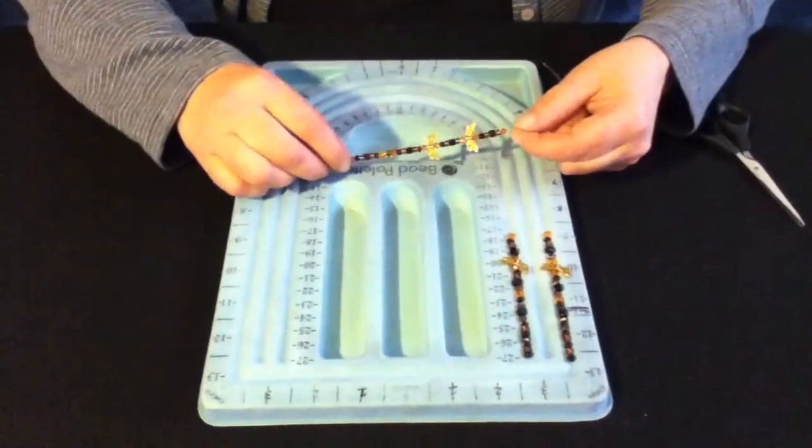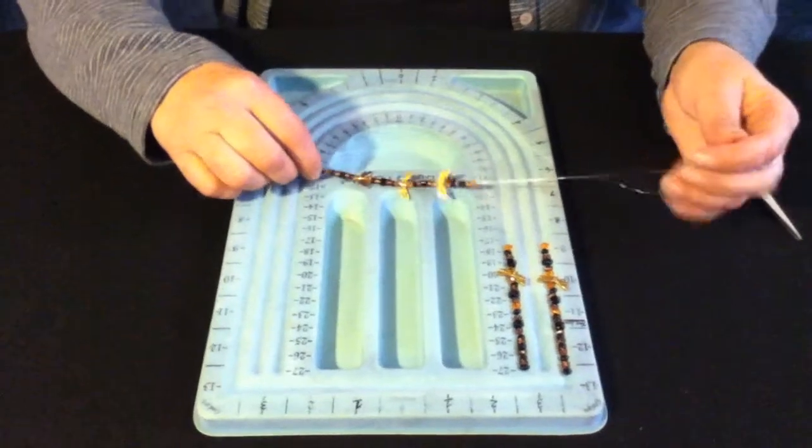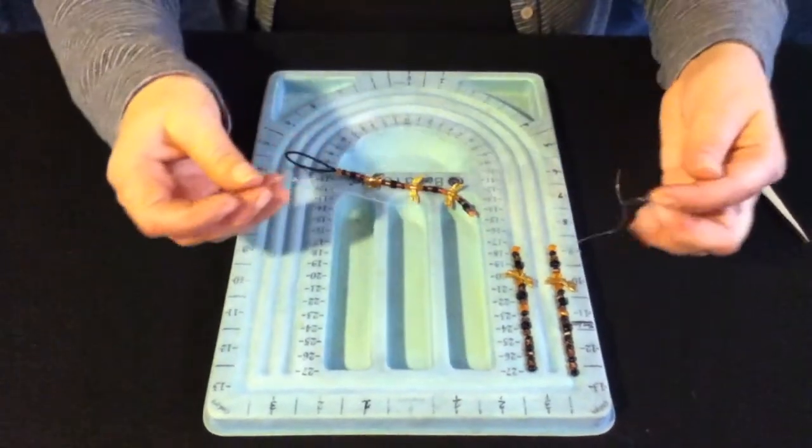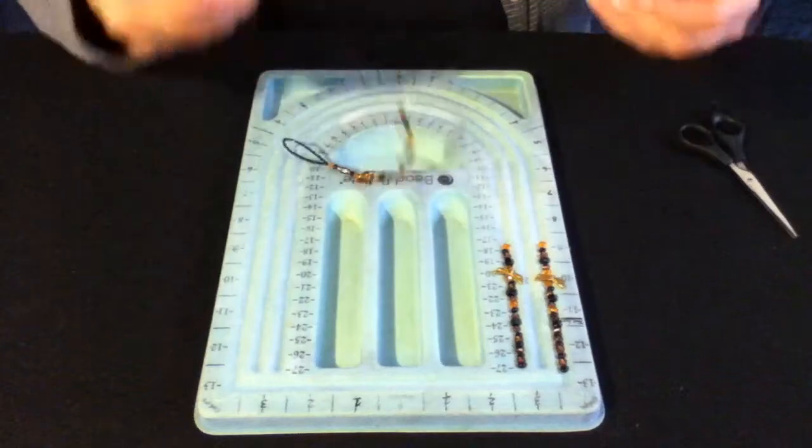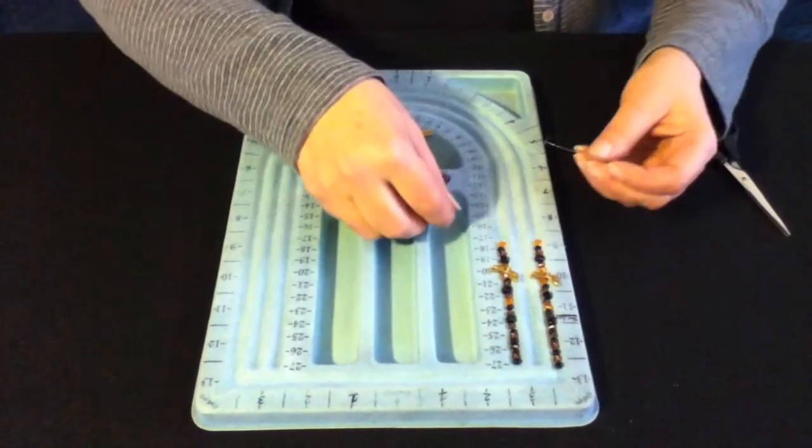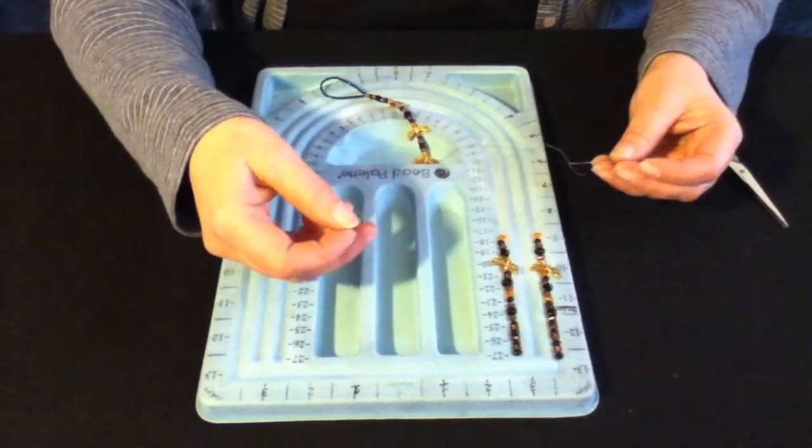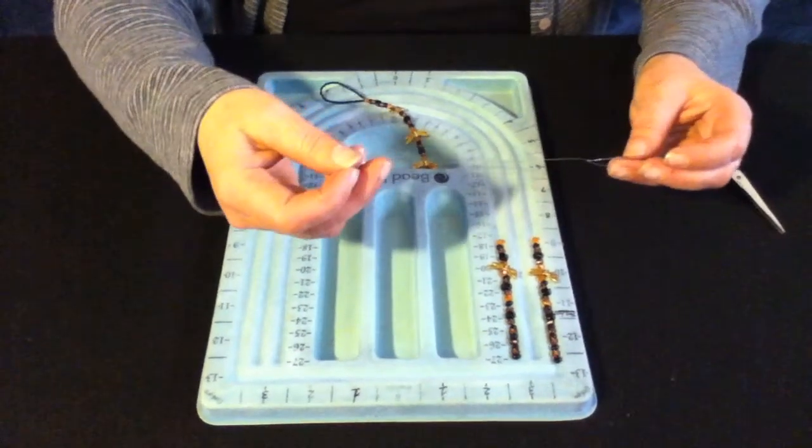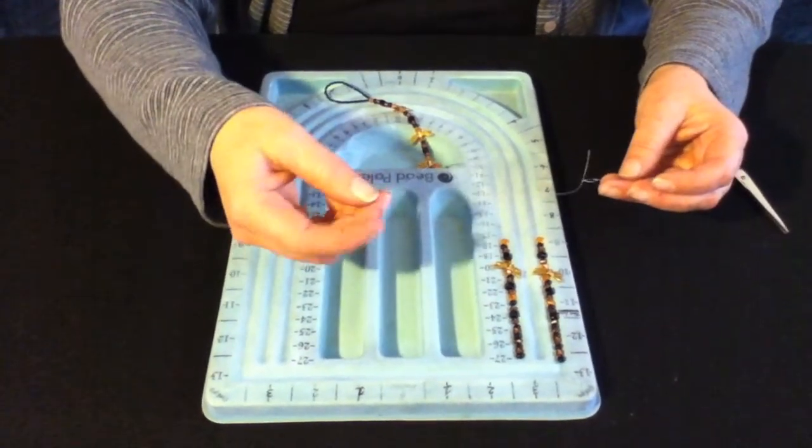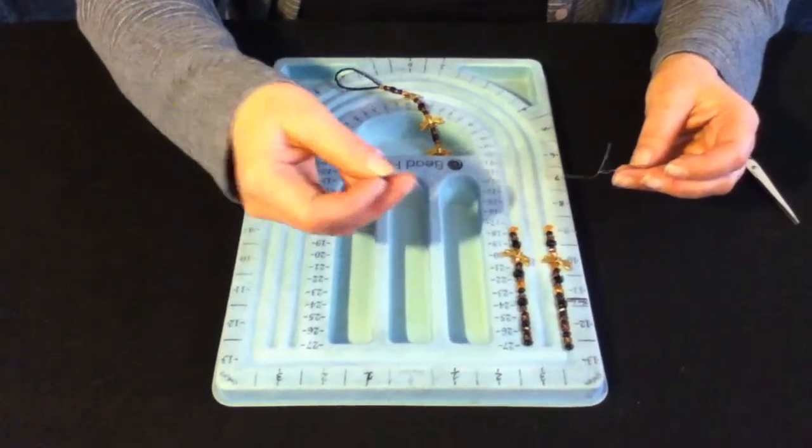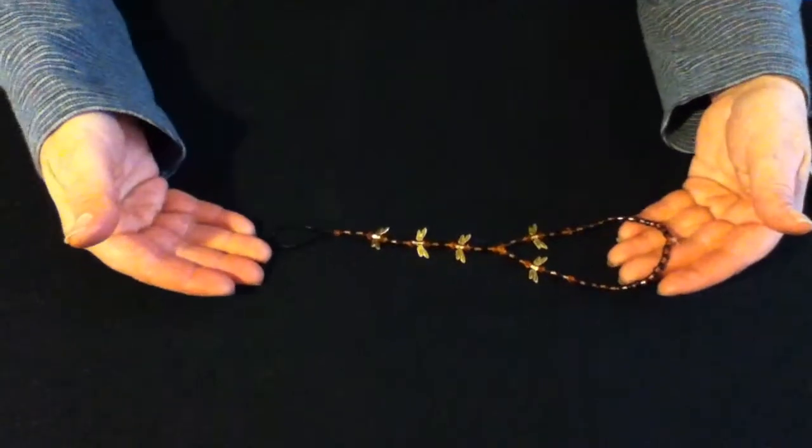Now that you've beaded your middle section, we are now ready to separate the cords and put a needle on each end. And then just continue beading your side design that we have laid out. And then when you're finished, we'll be ready to put two or three knots in it and then seal it with some good craft glue. And then you have your first toe thong. So now this is what your toe thong should look like.